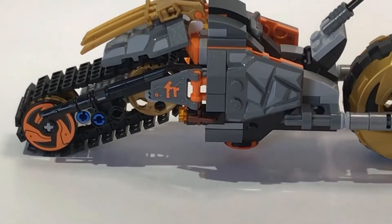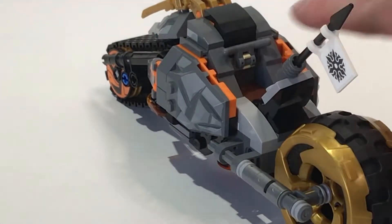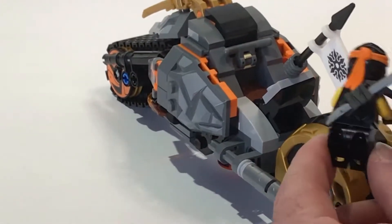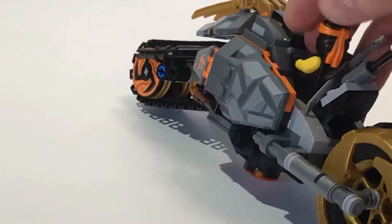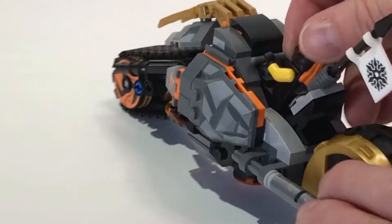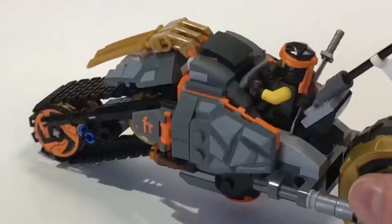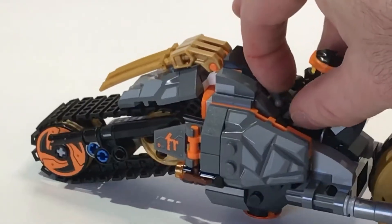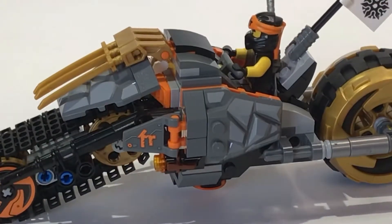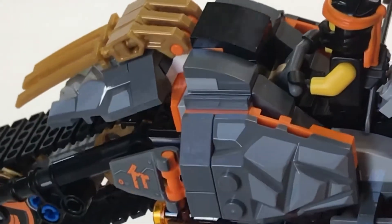As for a driver, we'll go ahead and put Cole in — this is, after all, his dirt bike. To get him in there, you'll need to be careful with his katana, because you would normally want to press it all the way in, but if you try to put him in place like that his katana will end up bending. It's better to lift the katana up a bit, get him into the right position, and then push the katana down until it touches the bottom of the bike assembly. His handlebars will just lock into place like that, and there he is riding his dirt bike.